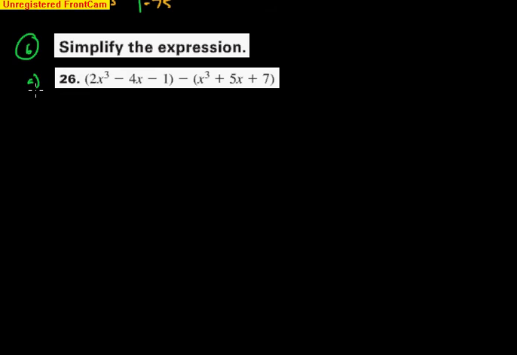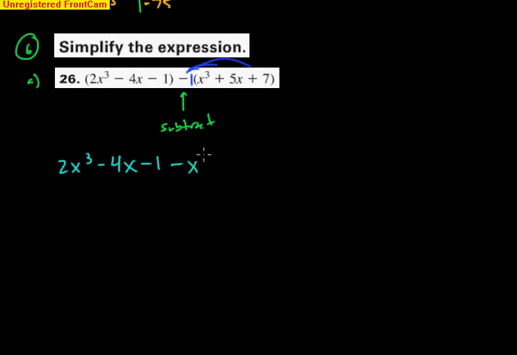So here we go. We have these two polynomials, and this symbol means subtraction. And when you are subtracting, think of this as a negative 1 and distribute it. So the first parenthesis remains the same. So I use the blue. So we have the first parenthesis is 2x cubed minus 4x minus 1. But then that second parenthesis, everything becomes opposite.